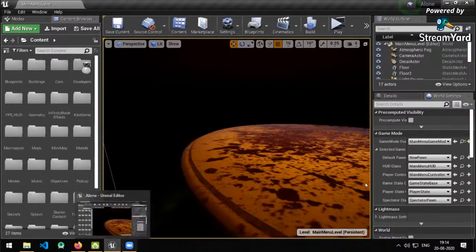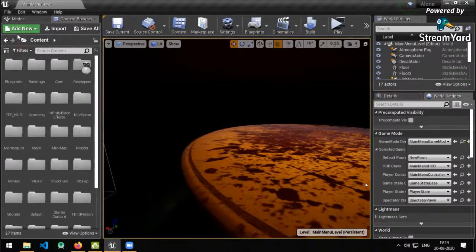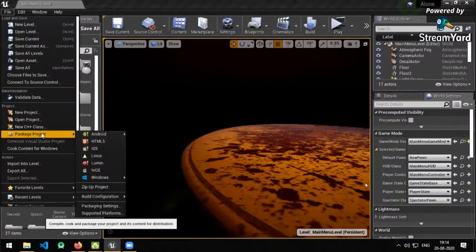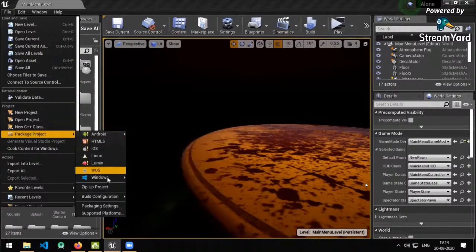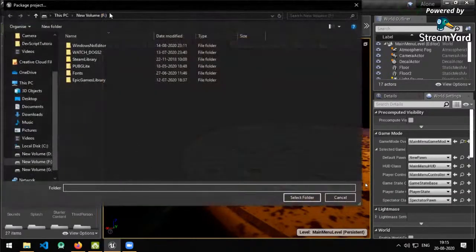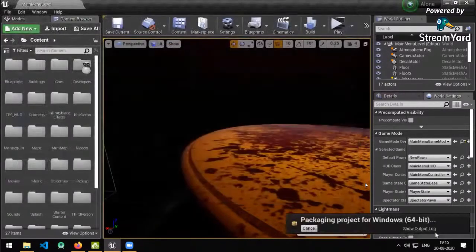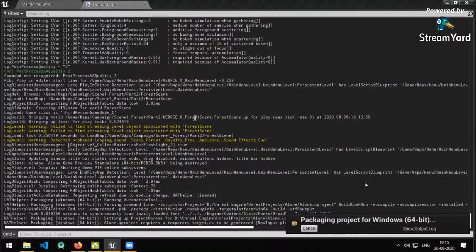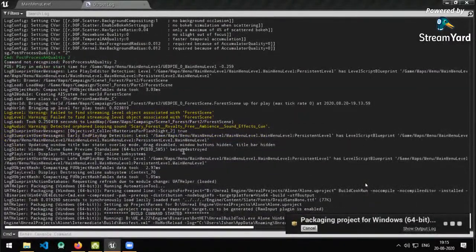Now, if you have everything set up, go to File, Packages, Windows, 32-bit or 64-bit. It's your choice. If you select 64-bit, select which directory you want it to be saved in. Select your folder, and then if you open your output log, something like this will appear.